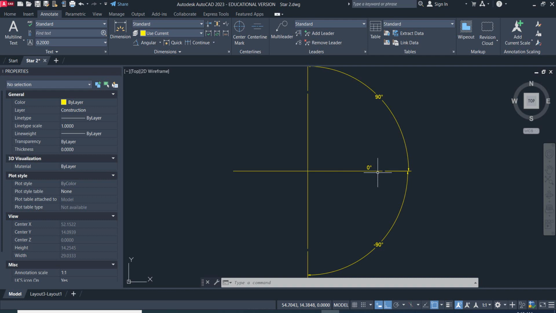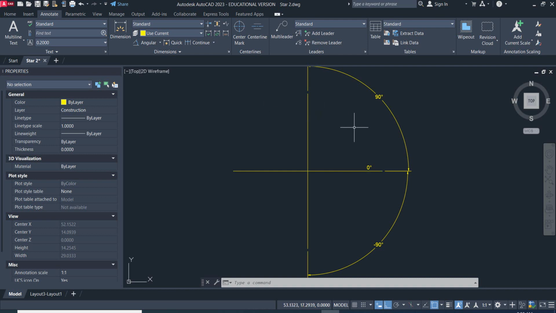A positive angle goes up from 0, meaning it goes counterclockwise. A negative angle goes down from 0, meaning it goes clockwise. So I'm showing you here, you get a positive 90 degrees and a negative 90 degrees. It would work the same. You could type in positive 180 or negative 180, and it would be a straight line across. You could do positive 270 or a negative 270, and it would be the vertical line, just you'd be going lots further around.